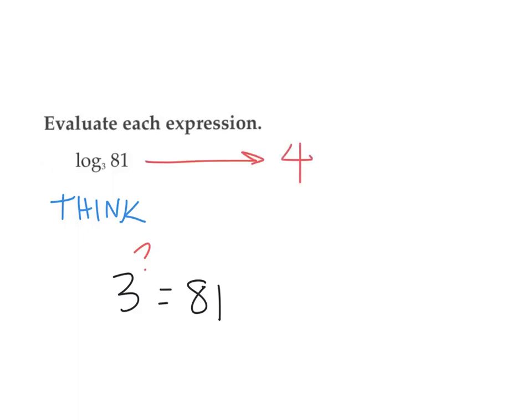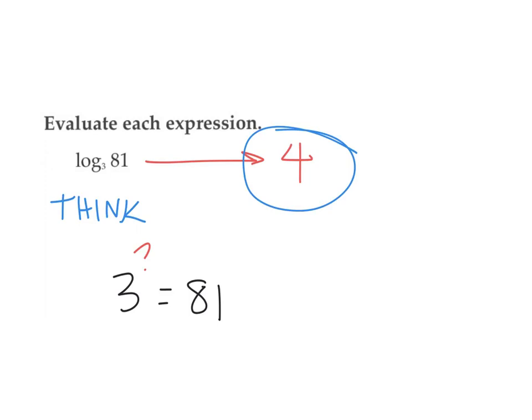More things. Evaluate this one. Bless you. Log base 3 of 81. We're looking for the power. What's the power that makes this work? 4. Now, a couple things. Okay, again, you're thinking 3 to what power equals 81. Just like the other problem. The answer is not 3 to the 4th. Let's be clear about that. The answer to this is just 4.